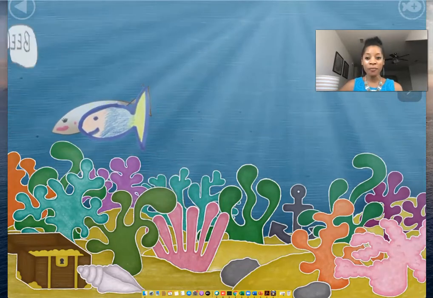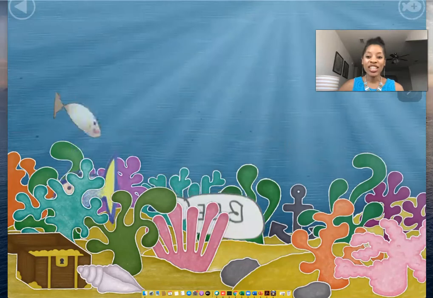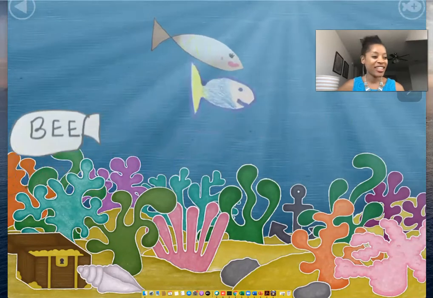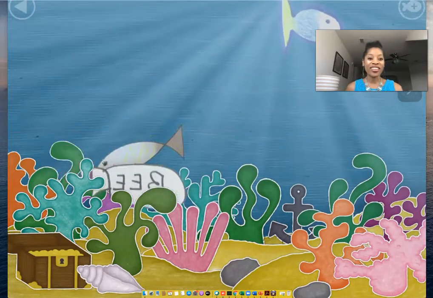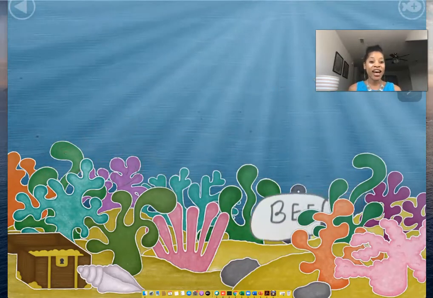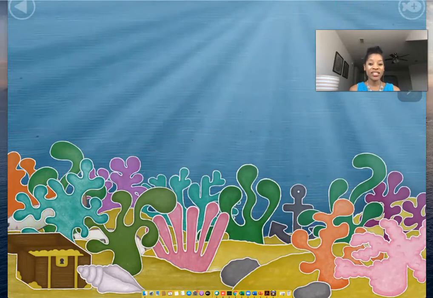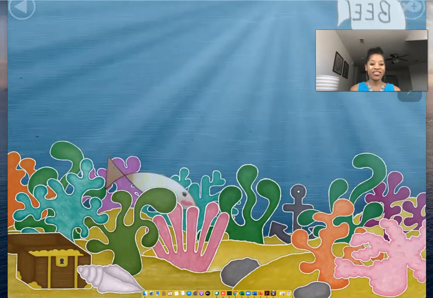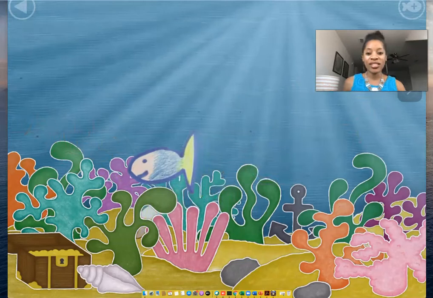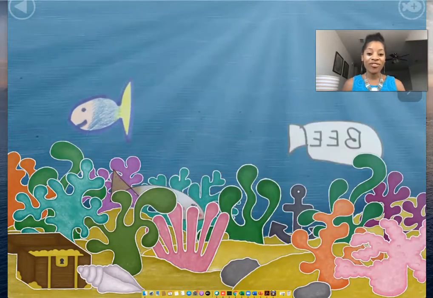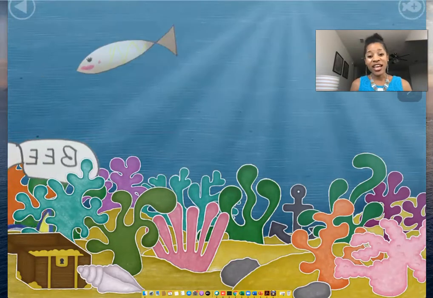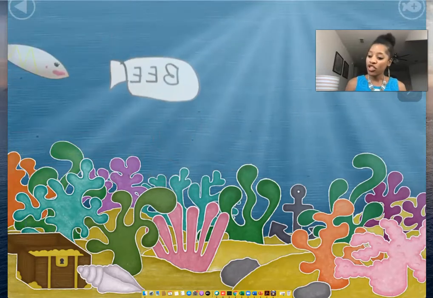This is our aquarium. And so you can see there are already some fish in here that have been drawn. And what I really like to use it for, honestly, is working on things such as phonological processes. So if I'm working on specific sound production areas with my students, I actually will target specific sounds, such as if we're focusing on the B sound or the P sound, I will actually draw my fish with words in there that they have to produce. You can also work on things like letter work and recognition, as well as production of specific sounds.